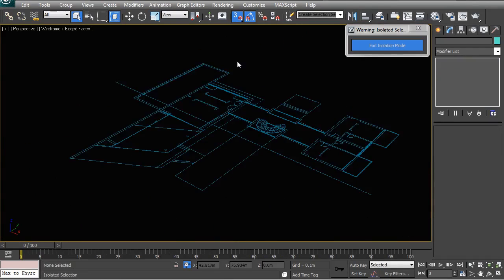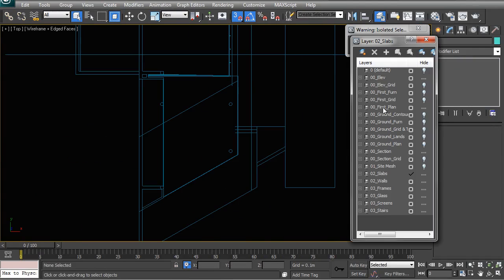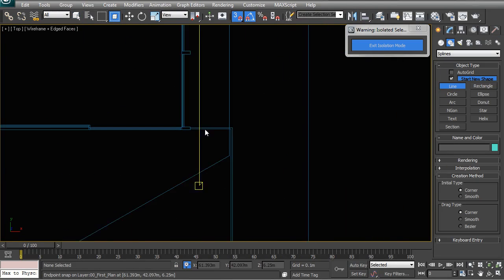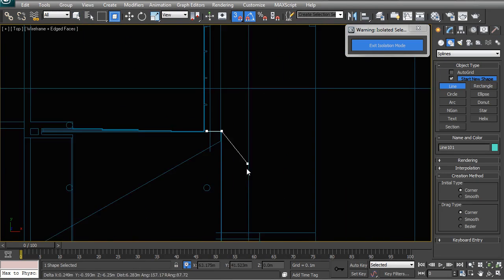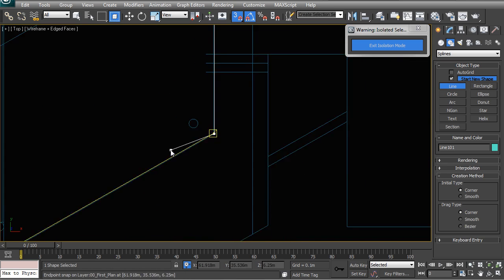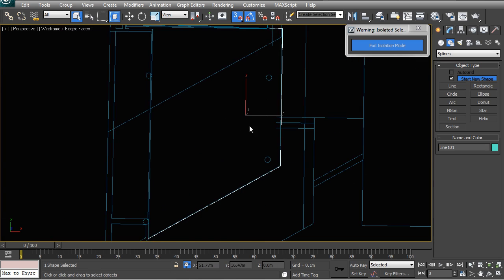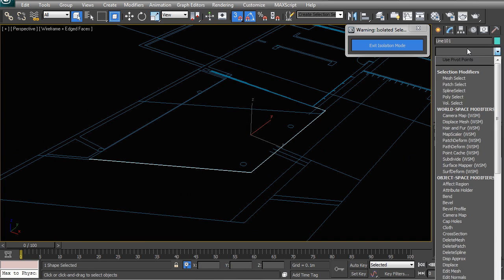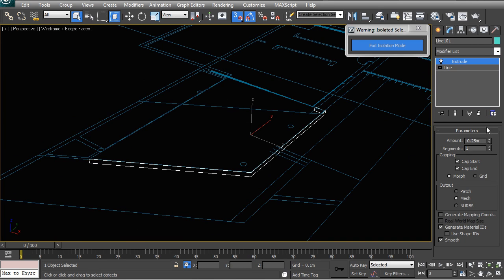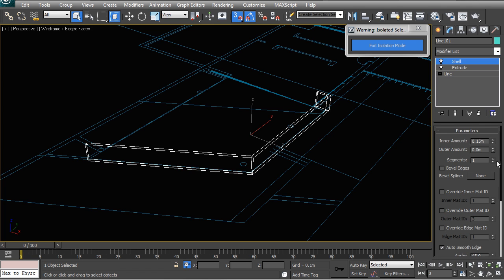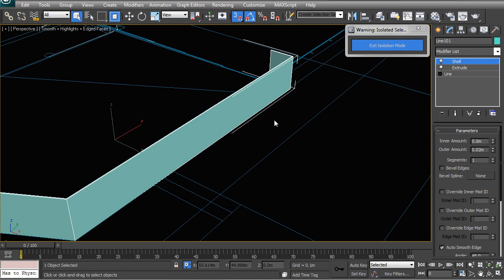We're going to isolate the upper level floor plan, and in the top view we're going to start drawing a glass balustrade. So let's choose glass as our current layer. Then let's choose a spline to start drawing, and I'm going to now outline the outside of this glass balustrade. So this object now, we can add a few modifiers to it. We can extrude it up by 1 meter. We can shell it internally by 2 centimeters, depending on the thickness of that glass.